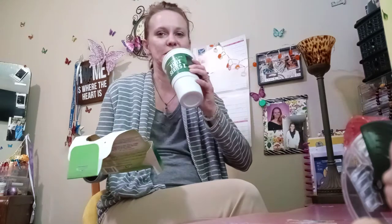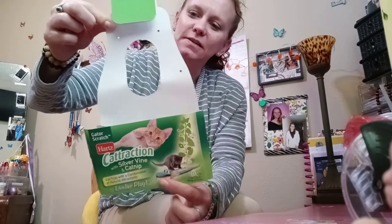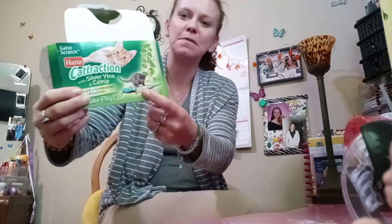Then we got a Gator Scratch. This was just a little fun toy, a little alligator for my cat. We've tried buying him regular big scratching posts and stuff, and my cat's not interested. He's like, you're crazy. So we've always went back with this. It did have catnip in it, with silver vine and catnip. And cats love catnip. My husband told me they get crazy with it. So there's what it looks like, too. I have to put it up so my dog don't get it, and take it down for my cat to play with.